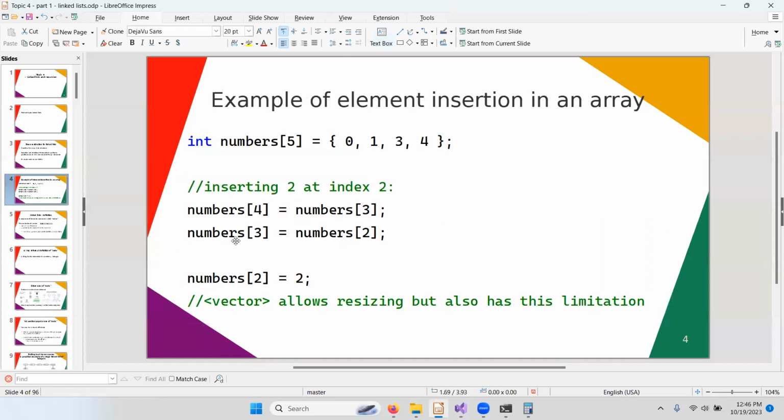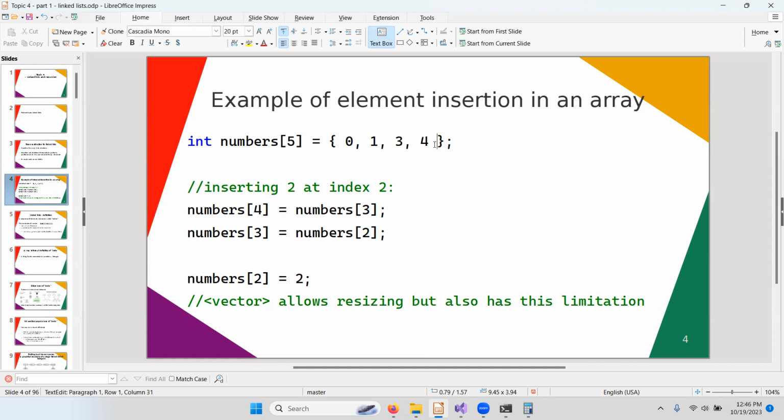It's clearly tedious. It would be nice not to have to do 3 operations just to insert a single value. Maybe we could just perform a single assignment operation. This is 3 operations because we don't want to lose track of numbers at the 4th position here, 0, 1, 2, 3. So this isn't full yet.